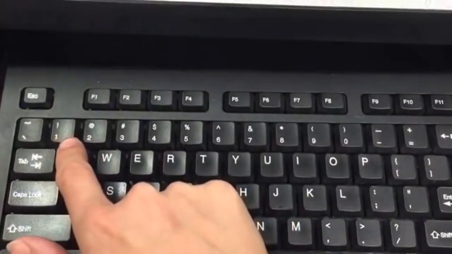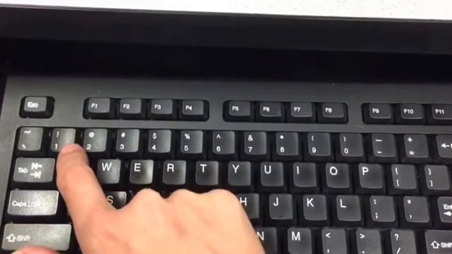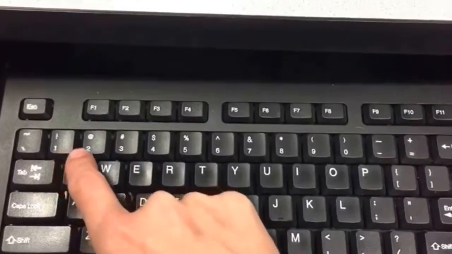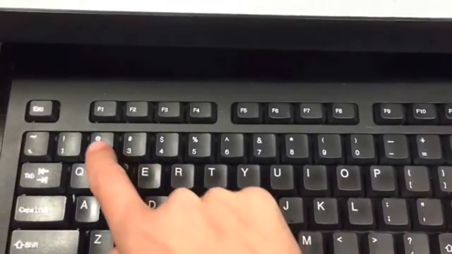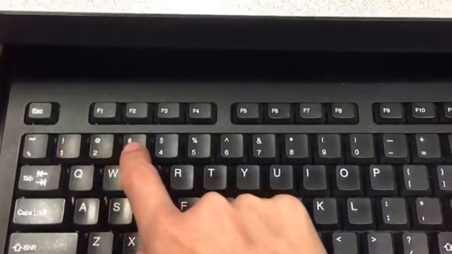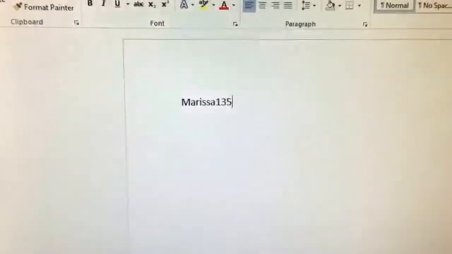The other use for the shift key is to change from using a 1 to an exclamation point. If I do not press shift, it uses the bottom row of numbers or the bottom row of symbols, like this. 1, 3, 5. Up on the screen, 1, 3, 5.